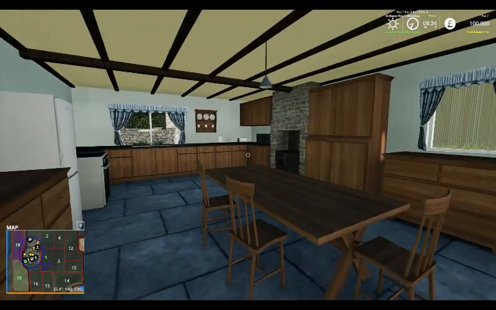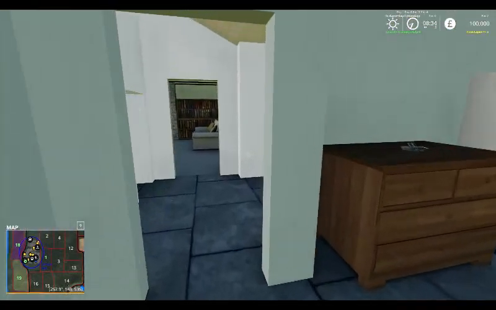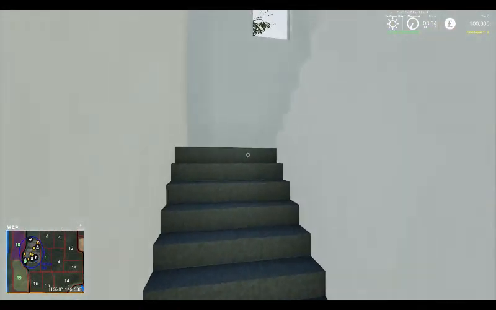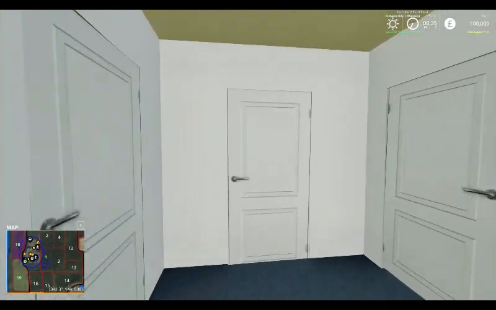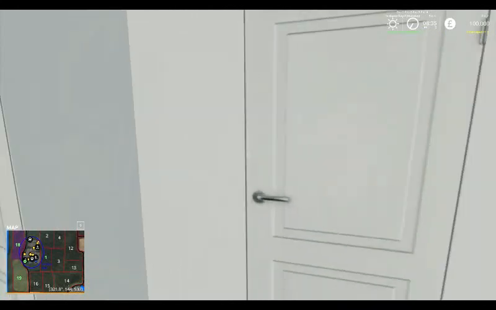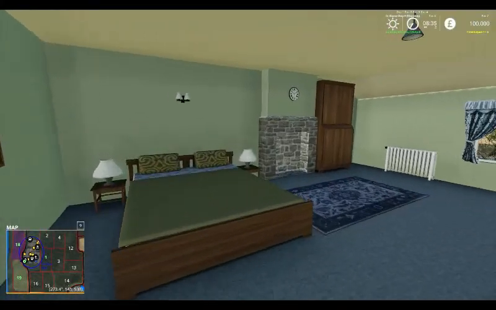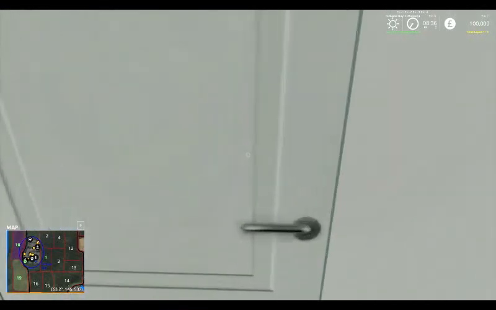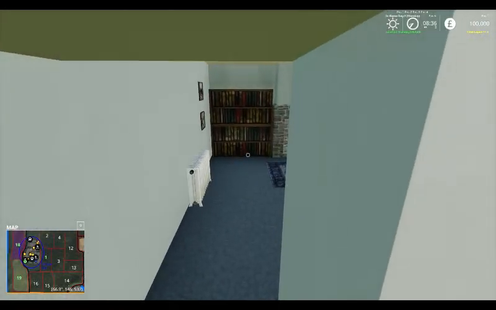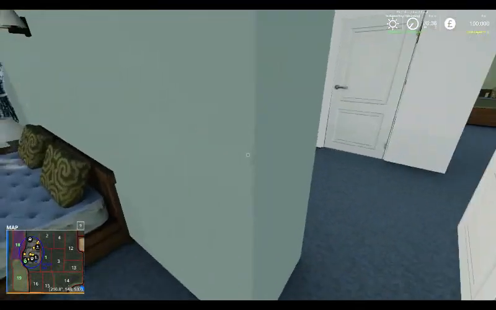Here is our kitchen, the dining room. Can you get up the stairs? You certainly can. So I guess this will be the sleeping area where you have to come up here to skip your night. That one opens as well, as does that one. That one looks more like, yeah, it's got a nice wood burner in there.